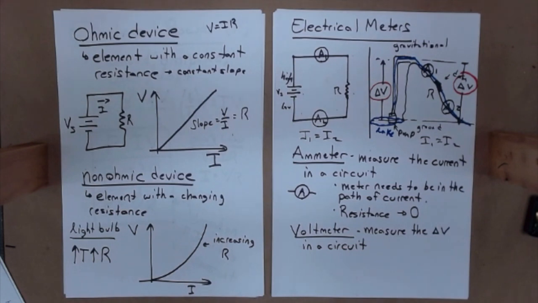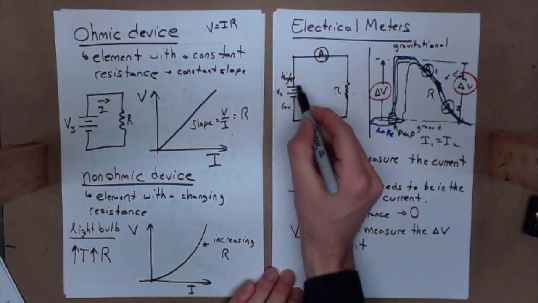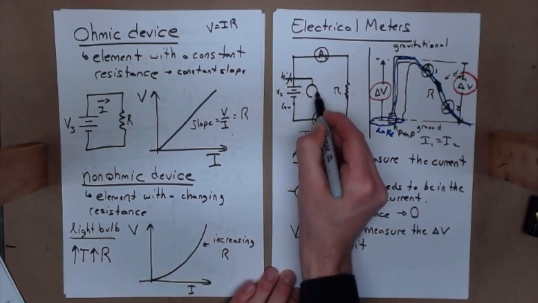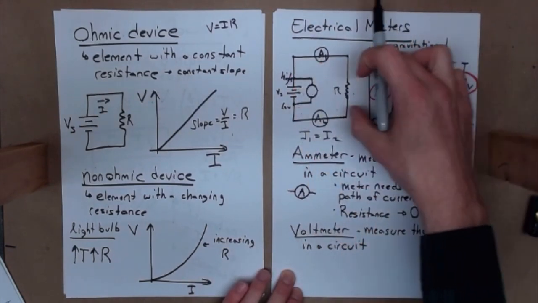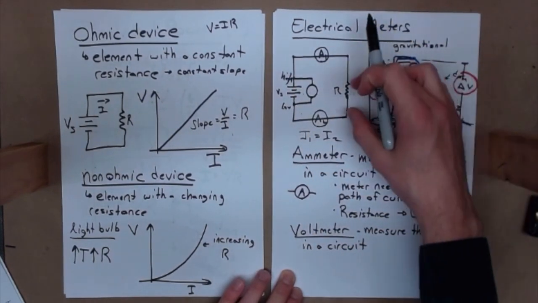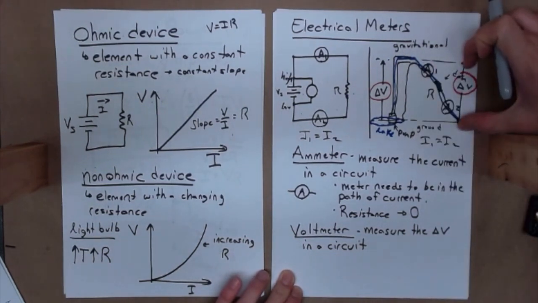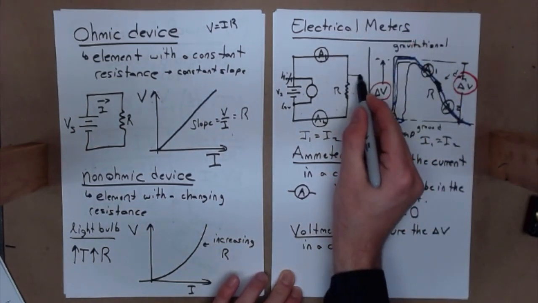Well, if it was actually a voltmeter, what I would be doing is I would have to branch off of an element like this and connect it like that. That is the equivalent of me measuring from here to here. Here to here is like here to here. So I can take another one and put it like this.